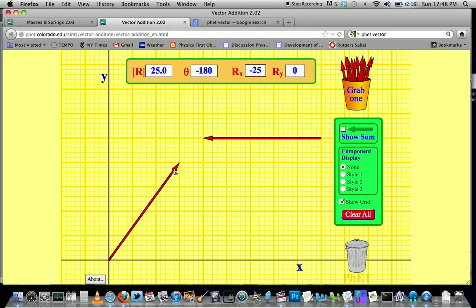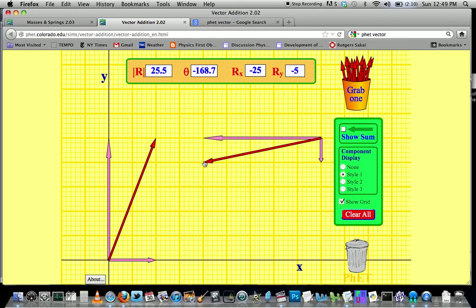Now, it's not entirely pointing in one direction. I'll have to say this for another video, but we can express the direction of the vector as a combination of two different vectors. That is, how much up it's pointing and how much to the right it's pointing, or in this case, say how much to the left and how much down. These are referred to as components. These pink arrows here are useful for describing vectors. But essentially, the crucial difference about a vector is that it has information about direction.